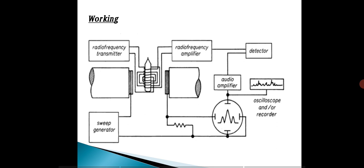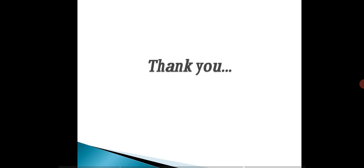Next is the magnet. The magnet produces a magnetic field. This magnetic field is controlled by the sweep generator with the help of Helmholtz coils. This coil controls the magnetic field, meaning it can increase and decrease the magnetic field. If the magnetic field increases, the resolution is better. The direction of the magnetic field is perpendicular to the radio frequency.